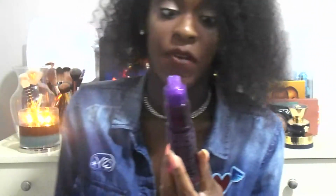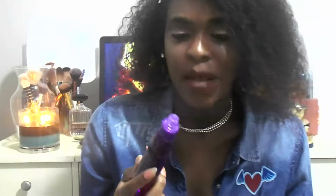But y'all, it's very sweet and seductive at first. This is not a daytime scent. This is a good date scent to go out. When you first spray it, it smells very sweet and seductive. It smells like a wine vineyard, grapes, cherries. It just smells sweet in a very seductive way. Not in a girly, playful, or kitty type way. A grown-up, sexy, turn your mate on type of way.